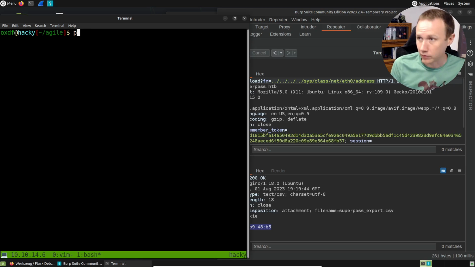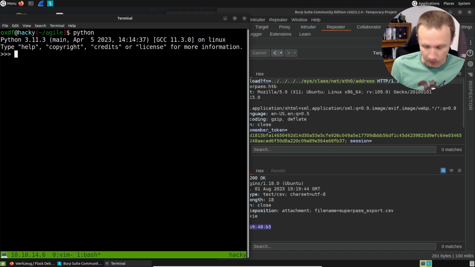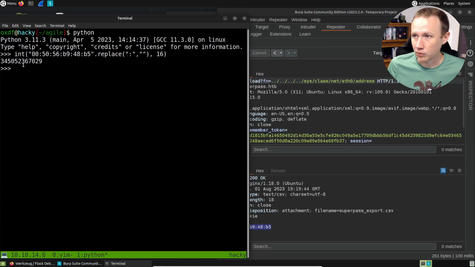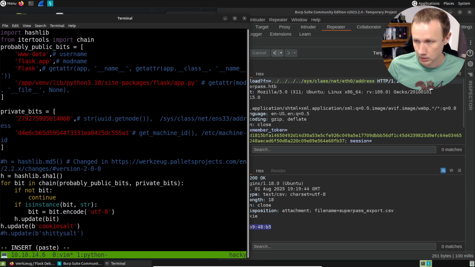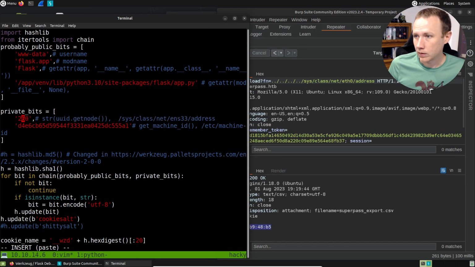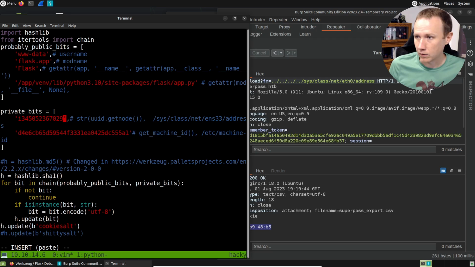So we'll open up a window here, just do Python. There's a bunch of ways you can do this, but if I do this and do .replace and get rid of all the colons, make them nothing, and then I can just do an int base 16 and I get an integer. So that works. That's one way to do it. You could also just delete these yourself and put an 0x in the front and then print it. That would work. Go back here and clear you out. Put that in, and we're there.